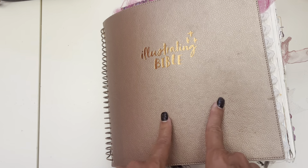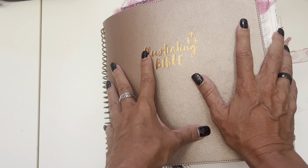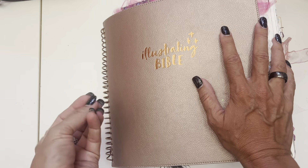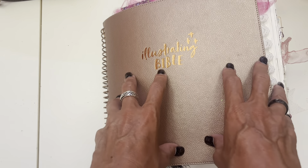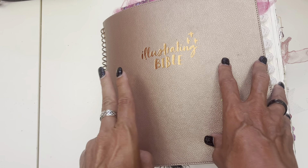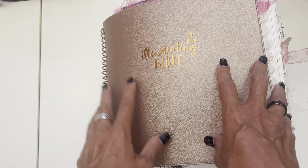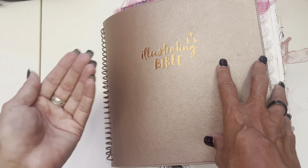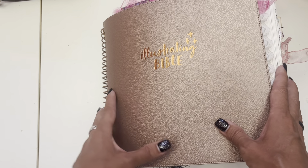A couple things. I started a new job that takes up all my extra time — I'm doing digital art and creation, editing videos and putting together photos and things like that. I could do it on my own time, but it takes up all my extra time, so that's why I haven't been online lately. Number two, my husband has taken a new job the last couple years and has been traveling. He's home maybe five days a month. So I try to go with him as often as I can, but when I travel with him, I have no art supplies. So I'm doing all my video editing while I travel.